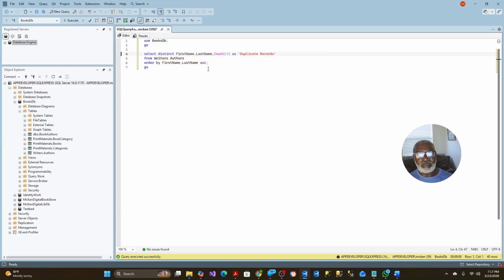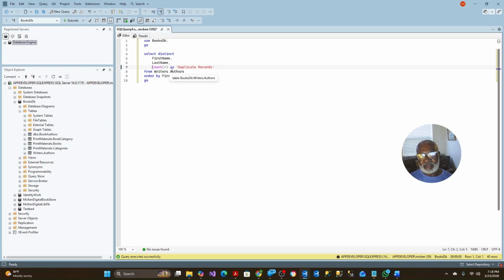Now, we're saying select distinct, first name column, last name, and we want to count all the records. And we want the counted records to be listed under a column called duplicate records. So there will be 3 columns. And we are reading from the writers.authors table.